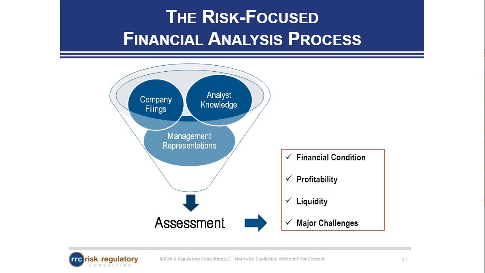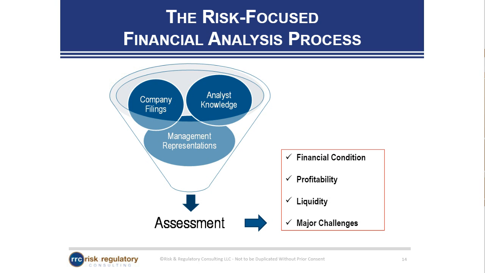So first we'll start with financial condition. The first item you want to look at is what kind of capital does the company have? What's its RBC ratio? In general, is the company in sound or less than sound financial condition? Then you assess the recent and prospective profitability of the company. How has it done in the past? Is it making a reasonable profit? What is driving the profit? Is it underwriting results or investment income, or a combination of the two?